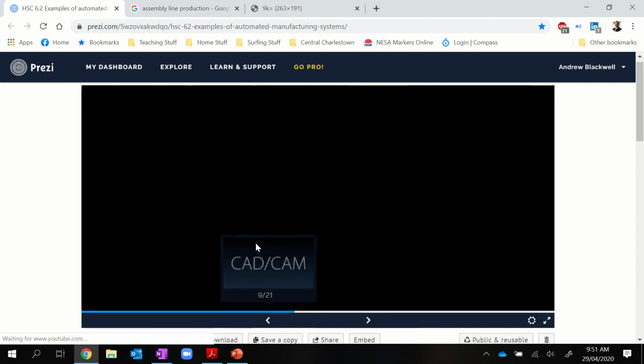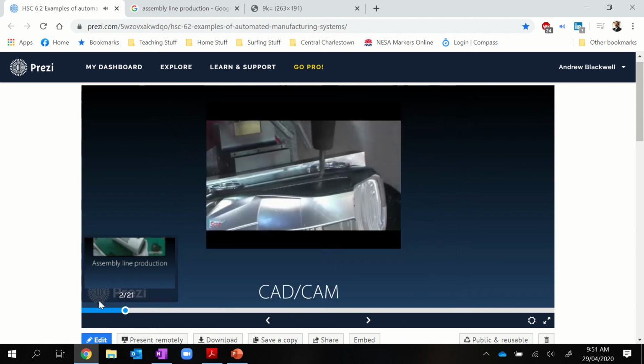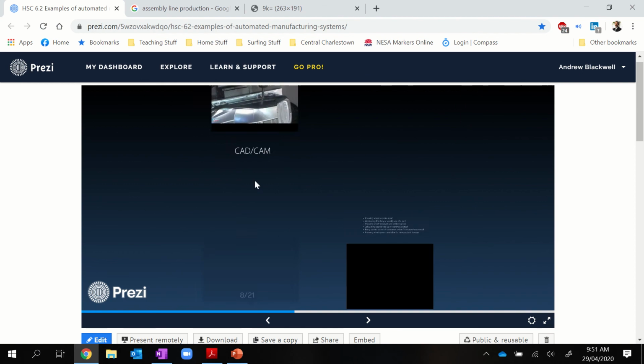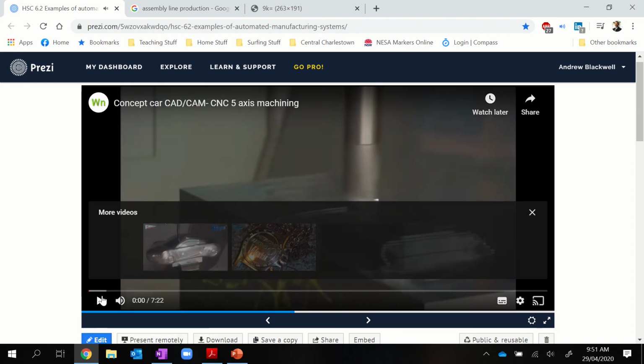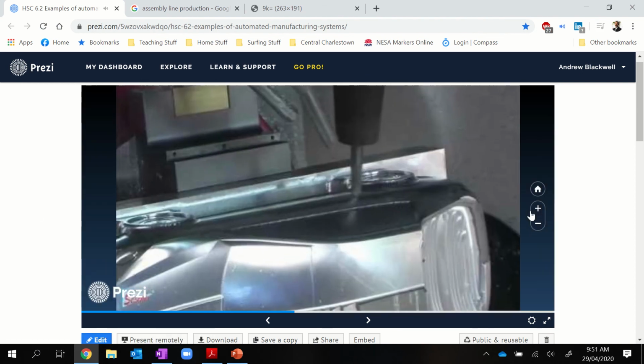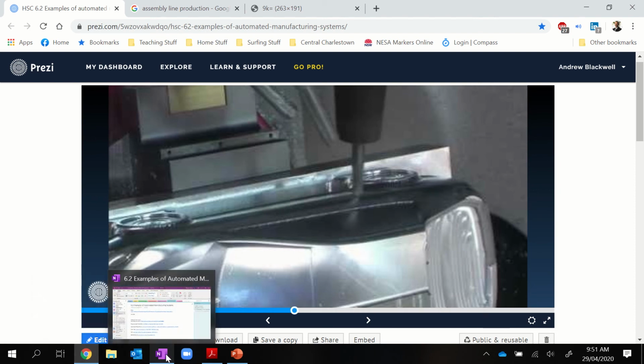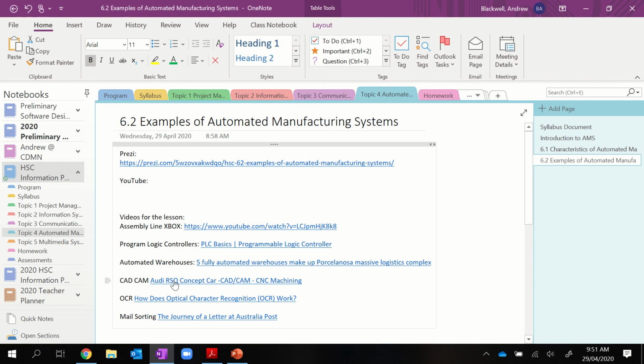The video that you see here, I'm just going to pause it when it starts. Oh, I pressed the wrong button. The video that you see here, I just want to pause it, is a classic example of CAD-CAM, where it's actually a design of an Audi car, and this is a block of aluminium, and this rotating device here, like a drill, is actually drawing it. On the OneNote site, it is there. The Audi, you can watch that on how it does the CNC machining from a CAD-CAM design.